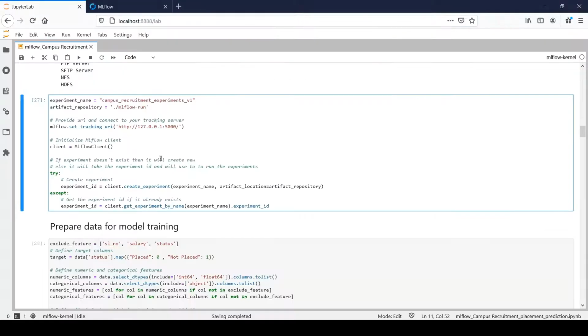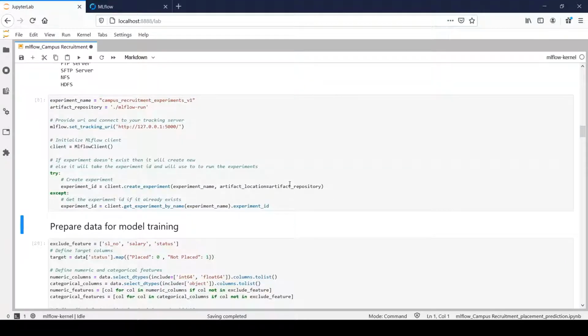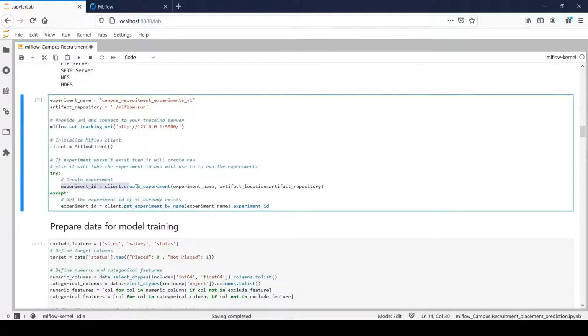I will show this shortly. So I will just run this statement, right? Whenever you run the same cell for the second time, it will go to the except loop, right? Because we don't need to create the experiment ID again, and it will use the existing experiment ID and log all that information within the same experiment name, right?